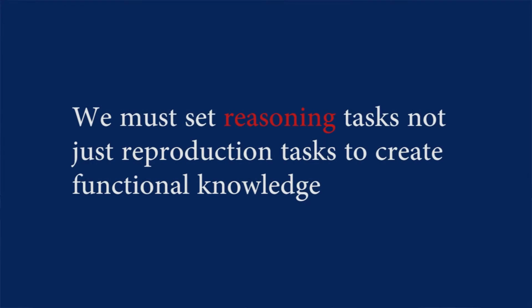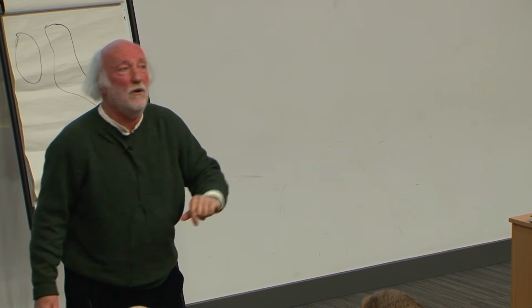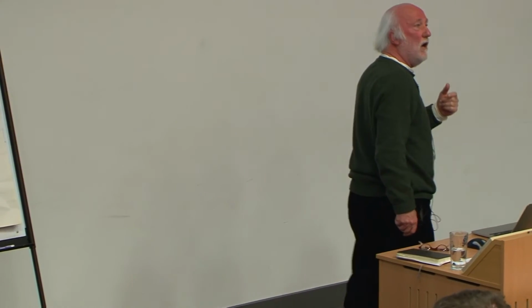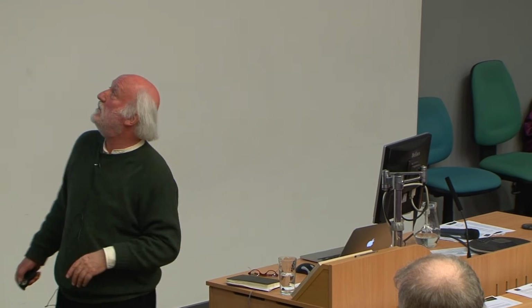And I conclude from this, hopefully, that we've got to set reasoning tasks. It's no good just getting students to go through the processes that get the right answers. No doubt, all those students who did the 225 divide 15, they've gone through lots of class practice where they used a calculator and punched in the right numbers and got the right answers out. But what does that tell us? Unless the student understands what they're doing, unless they've got a reasonably deep understanding of it, it's not really a meaningful thing to have done.